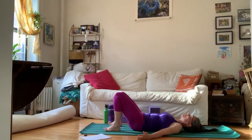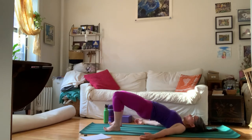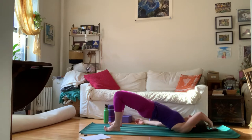Activate your feet. Breathe in through your back ribs. Exhale, scoop the tailbone up. Lift your hips towards the ceiling. Relax your neck. Relax the back of the skull.